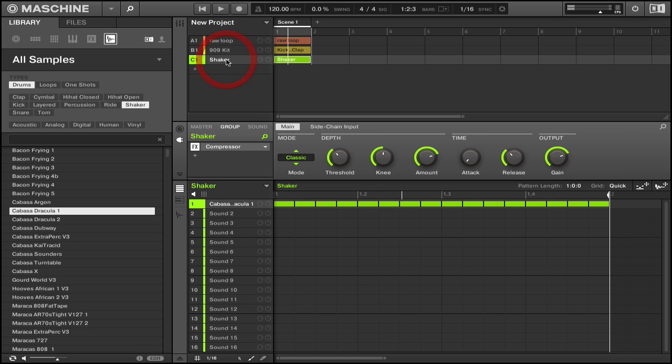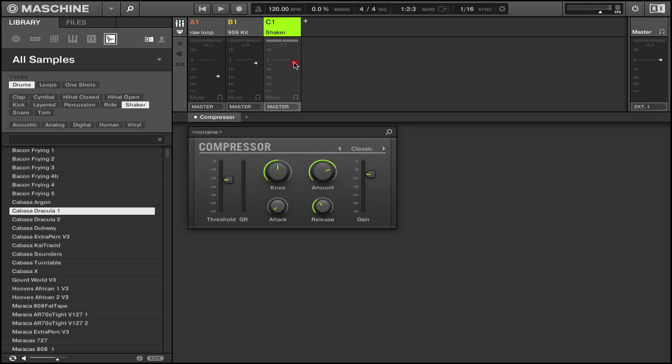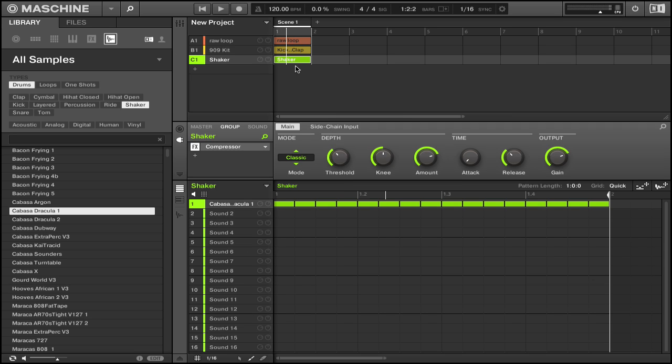For me, the level of the shaker is just a touch too loud, so I'm going to bring it down. That's working nicely. But what I'd recommend, actually, if you're going to go any further with this kind of idea, is to have a contrast. All of this stuff's got this real saturated, raucous kind of vibe. I think it would probably be good to layer some real defined and clean, crisp sounds on top.